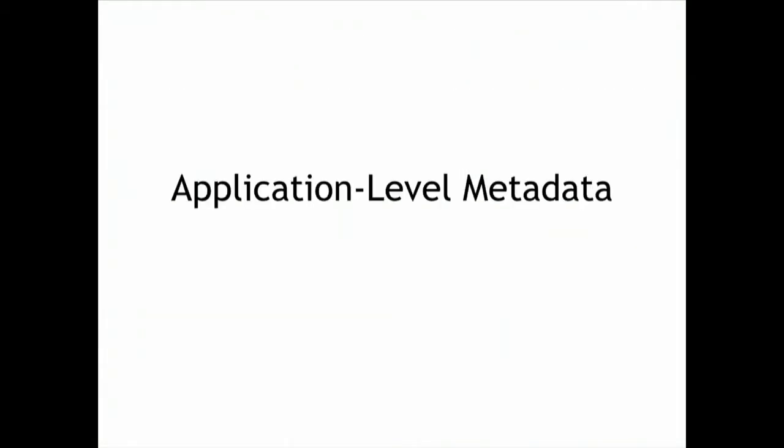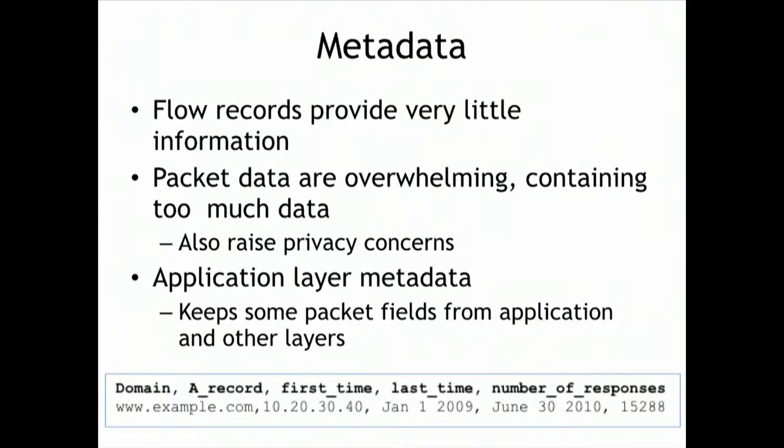All right, and then you've got application level metadata, which is what Wireshark gives you when you right-click something and say follow TCP stream or follow UDP stream. Throw away all the addresses and just show me what appeared on the screen, what I typed, what the response was. So we'll just show you the layer 7. For DNS responses, it would tell you something like the domain, the result, the time, and the number of responses. So this domain was resolved this many times.